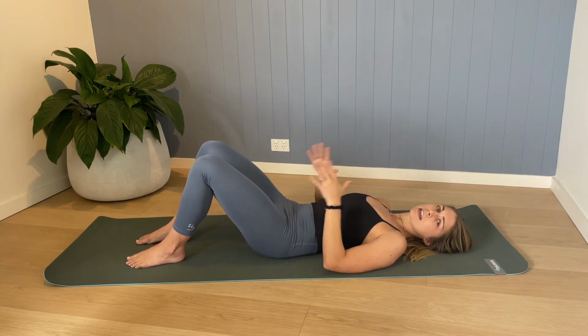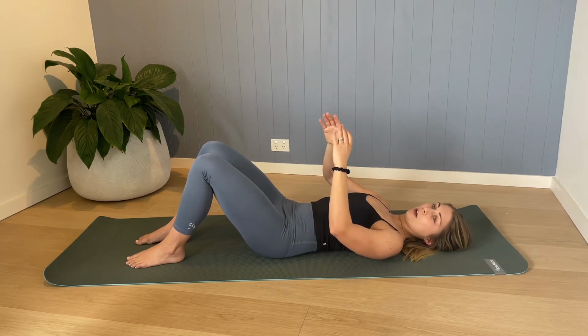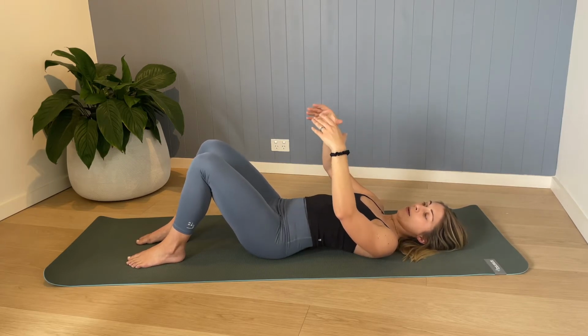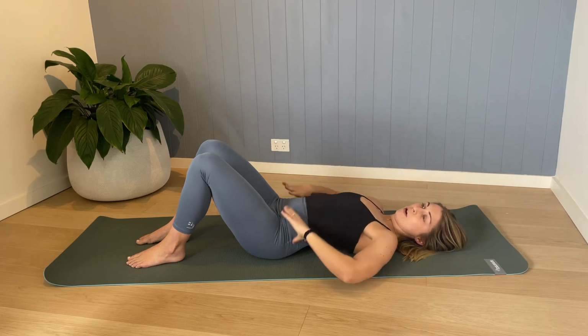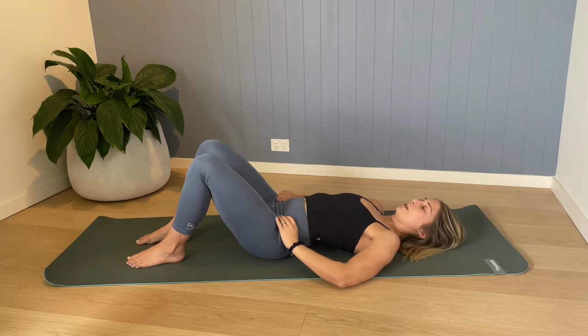If you're struggling to think of the headlights, you can also think of your pelvis as a bowl of water. We're going to flatten our back and tip water out the back of our pelvis, or we're going to arch our back, create that space and tip water out the front of our pelvis. We're going to keep doing those rocks. This is a nice one to loosen up the lower back as well.